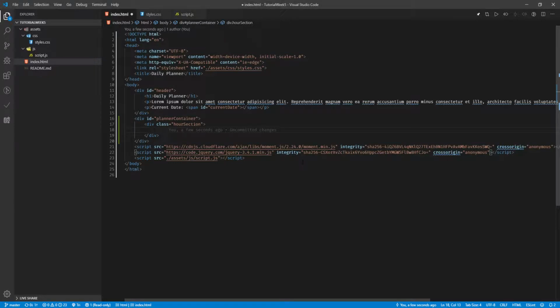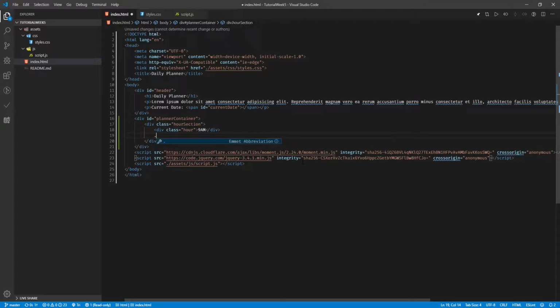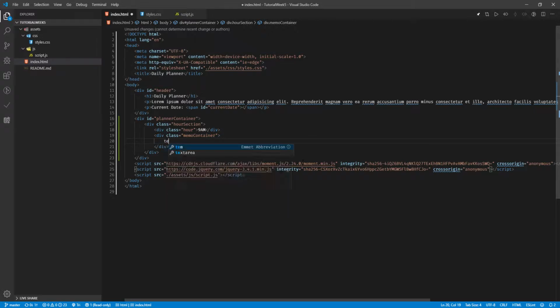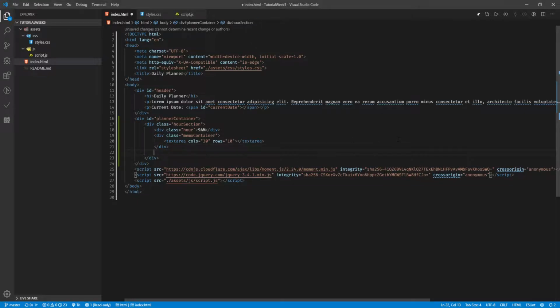So let's do that. So what we're gonna have here is a div of hour, right? Then saying 9 a.m. We have a memo container, I guess. And in here you have a text area for the user to input. Right, so we don't need a name. I think we might need an ID, but for now just leave it. And we have a save button, right? So save button right here. And for now just put the word save. We're gonna deal with the icon later on. So let's have a look here. Right, so that's what it looked like.